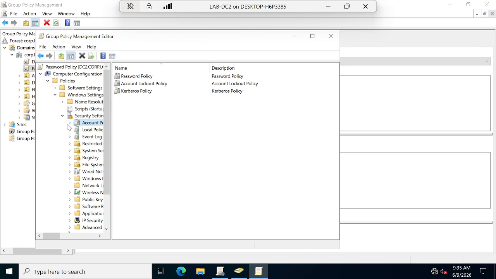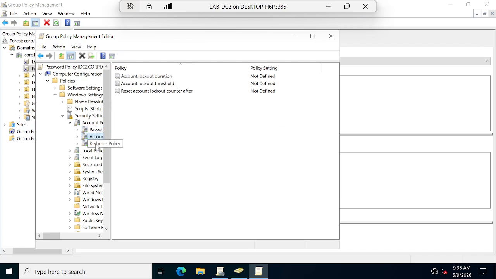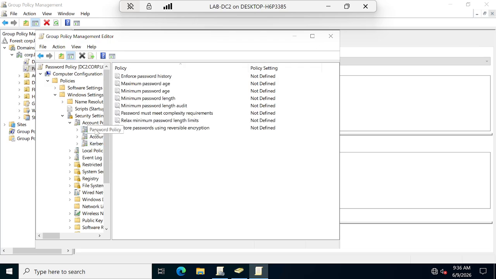So account policies. Inside account policy you have password policy, account lockout policy, and Kerberos policy. Any organization must configure password policy and account lockout policy, because these are the more critical things, right? So these two will be configured.